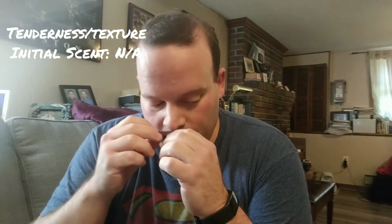So again, smoked sausage stick. It's processed, so the tenderness, it's really not tender, it's kind of formed. So I can't really rank this. I'm just going to tell you how it tastes, how it chews and smells. Again, elk, I can't really get much of a scent off of it. You can see some seeds in the middle there. It's probably attributed to the meat. So let's see how it chews and tastes.